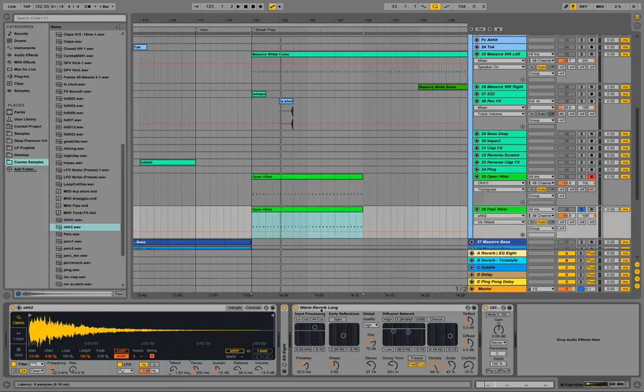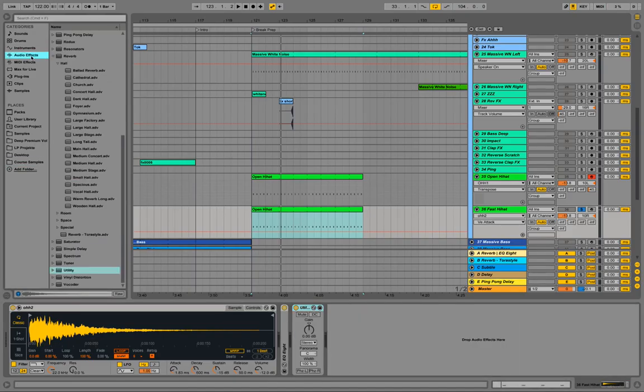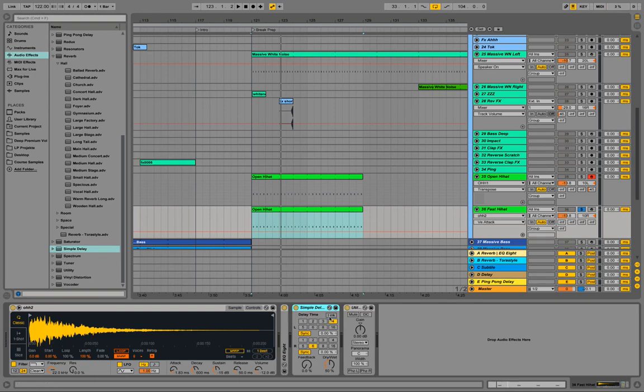And take off this warm reverb and instead load a simple delay from the audio effects and drag it in front of the utility and put it on link mode here and set it to delay time 3. Feedback up. 25 maybe.